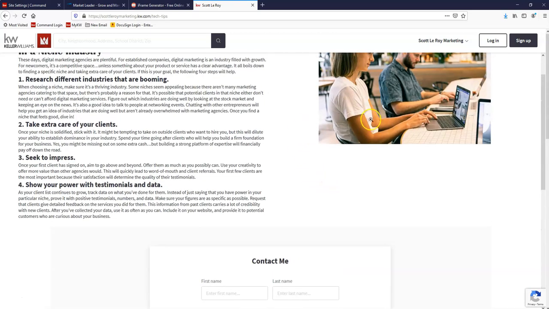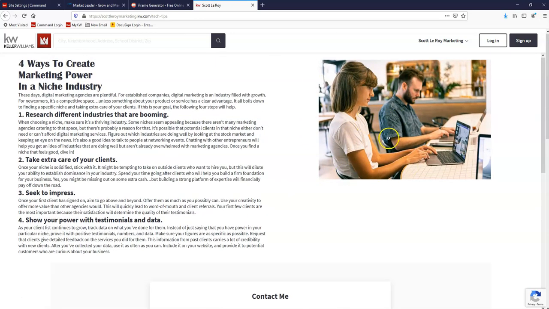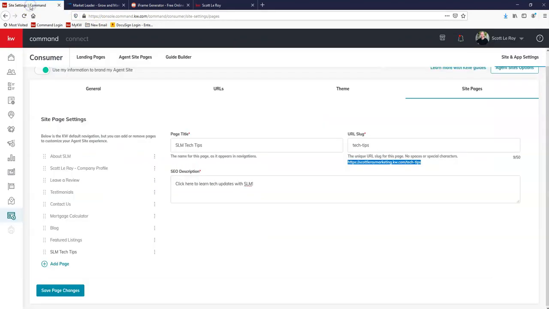So now let's say you have a video or something that you wanted to add to an existing page, or maybe you created a page a couple of months ago or a couple of weeks ago and you want to edit that page. You do have access to edit those through the Designs platform. So I just want to show you guys where that is just to tie everything together. So now we're just going to go back to our Command platform. And we're just going to click on the Designs icon, which kind of looks like the sketch pad and the pencil.